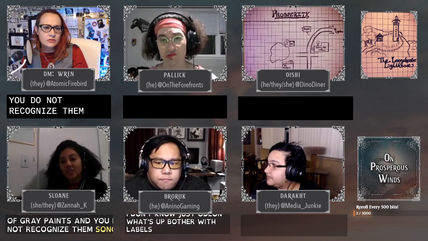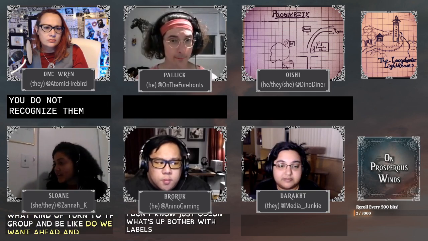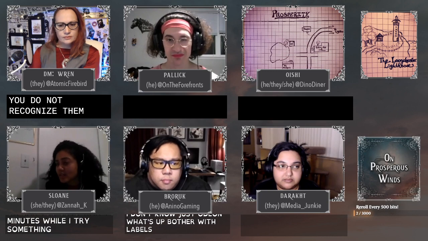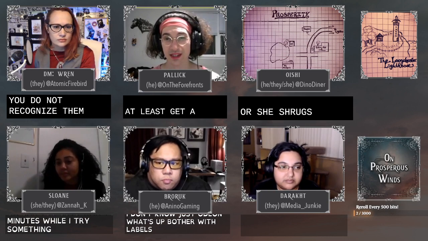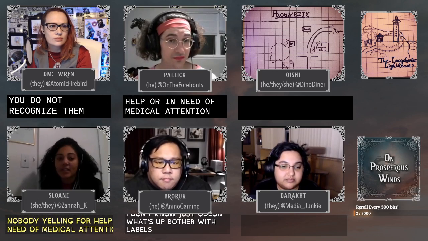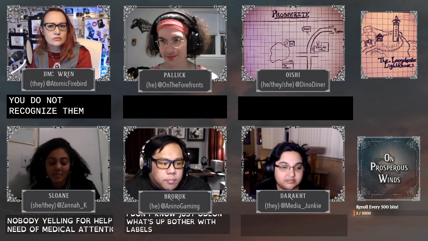Sloan will turn to the group and be like, do we want to head in right away, or can you guys wait for 10 minutes while I try something? Or she shrugs. I think let's at least get an idea of what's inside so that there's nobody yelling for help or in need of medical attention. Okay, fair enough. I could wait. And then I'll take a look to see if there's any strange magical things going on.